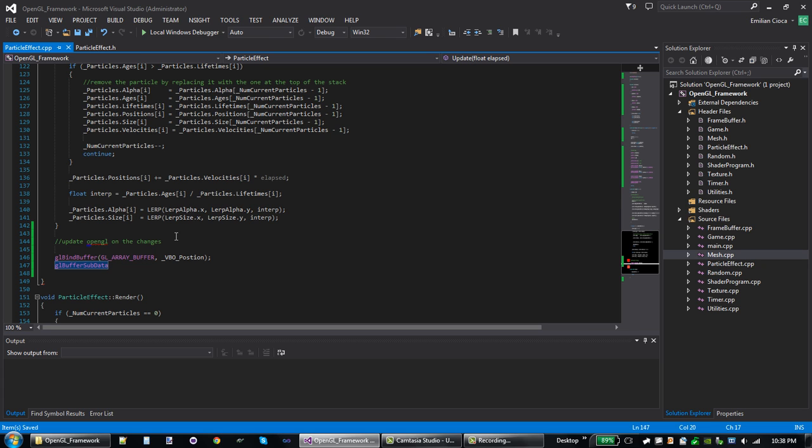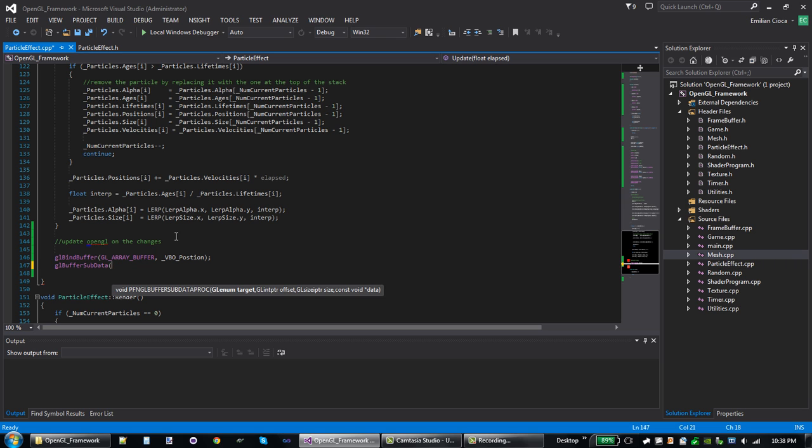Buffer subdata updates the data in an existing array, and it's called subdata because you can actually just update a small subset of it as you need to. This is absolutely perfect for us because if we're only working with 100 out of our potential 1000 particles, then we can call subdata on just the first 100 and just update the data space that we need instead of taking the time to overwrite all of the memory needlessly on the GPU.